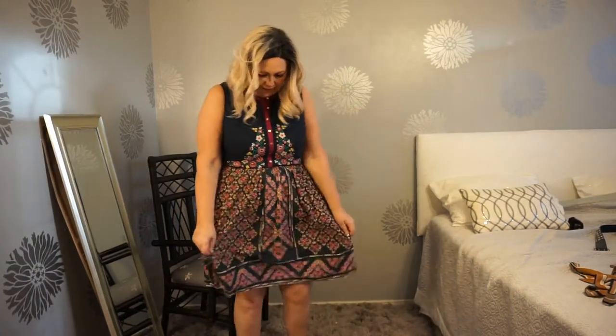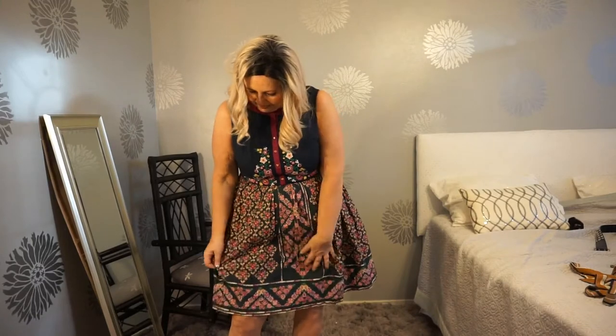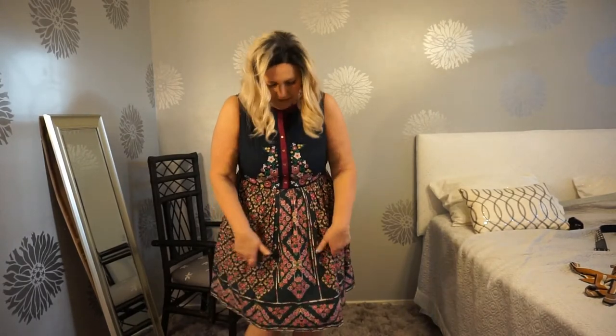But I just thought this would be so adorable in the winter. I've got a plain navy bodysuit that I could put underneath this, because this is navy. Because I think it would look good tonal, more like one piece than separates. And then I could put some of these pink leggings below. Oh my gosh, I'm so loving it. And then of course in the summer, here I am, good to go.